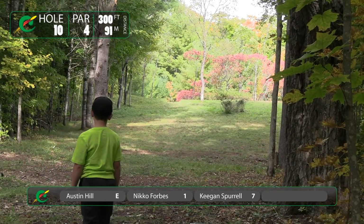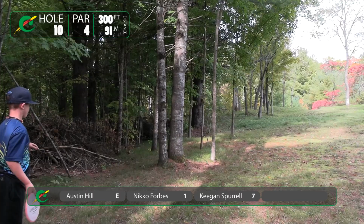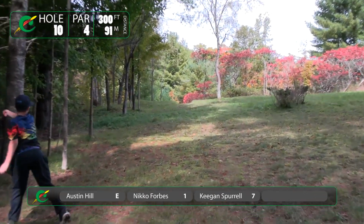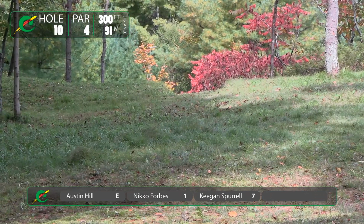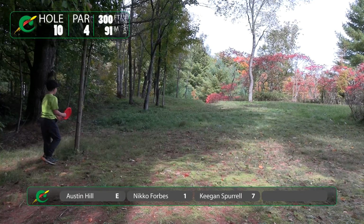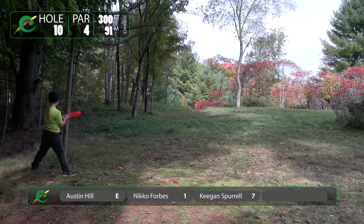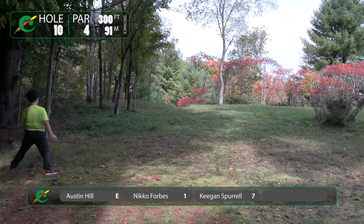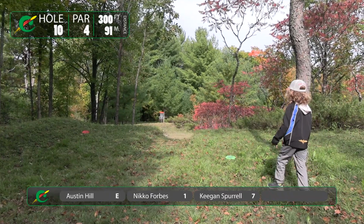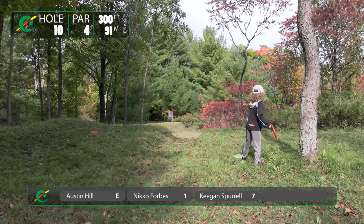So this is your home course, Nico. How much of an advantage do you think it is, even as an 8-year-old playing with 10-year-olds, to really know the course? Well, I feel like it's a great honor, great advantage, and a great privilege to be able to host my home course as the junior provincials. I'm touched and impressed that you feel that way, Nico. I'm thrilled to have you a part of this course, and my jaw's on the floor from the previous shot that we just saw from Austin.